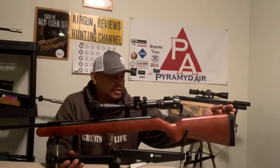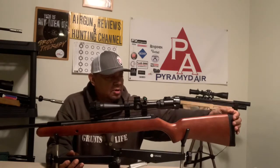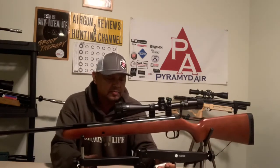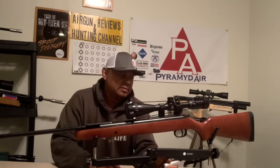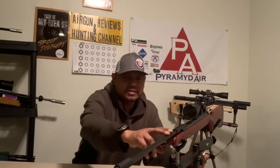from the factory, it comes with a solid hard butt pad, but I went ahead and changed it out and put a rubber recoil pad to help with the recoil. Now, I did put in a Jim Mercari JM 12 pound spring kit. Remove the front and rear sights, and I added this automotive rubber hose, so when I tap the barrel to go ahead and cock the gun, I'm not just slapping metal with my hand, so it provides a little cushion.